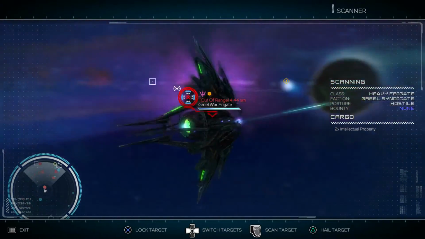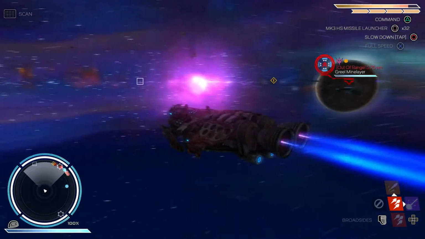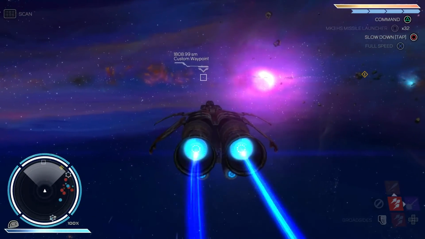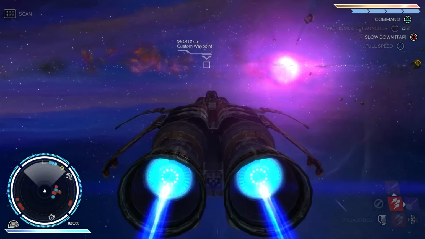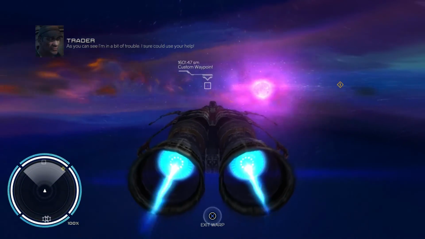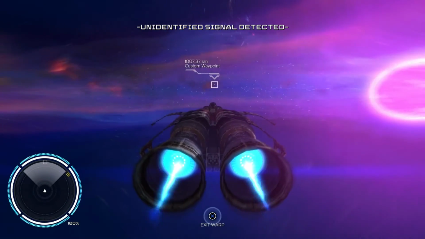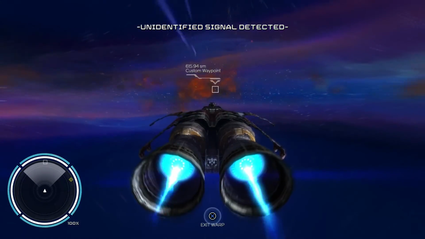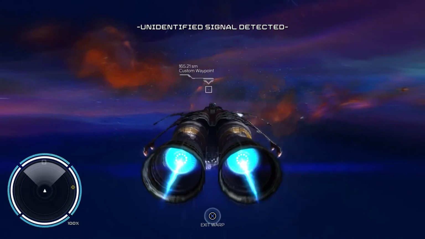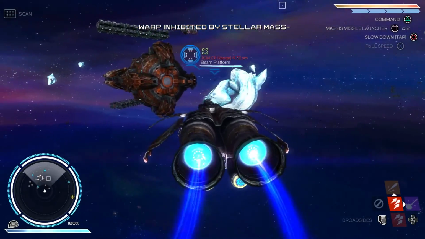The Grill have some cool looking ships, man. How sad for you. Bye. As you can see, I'm in a bit of trouble. Sure could use your help. I guess it's one of the things about having a really densely packed small system is that all the fighting is quite densely packed. Go see here what the prices are, then we'll log off.